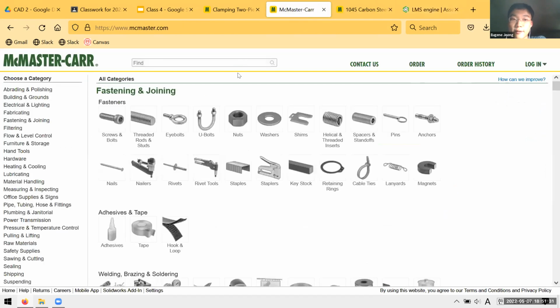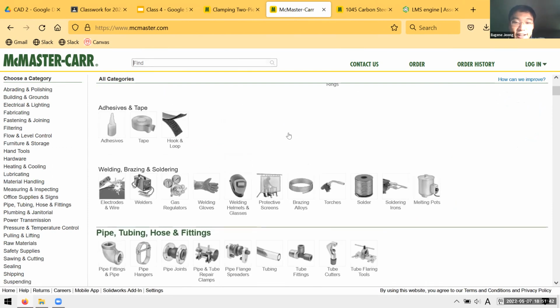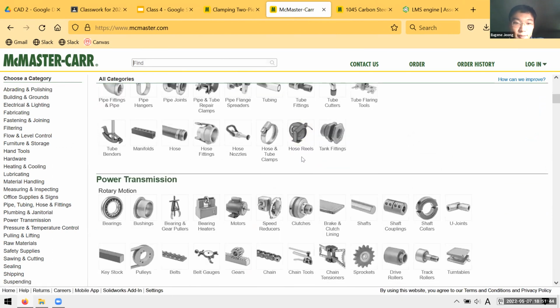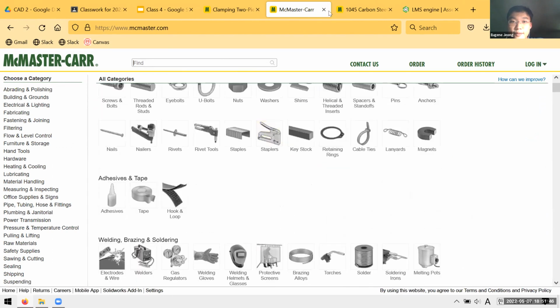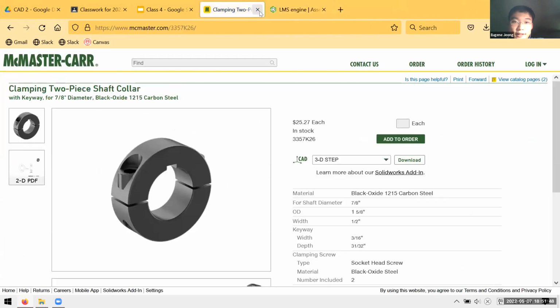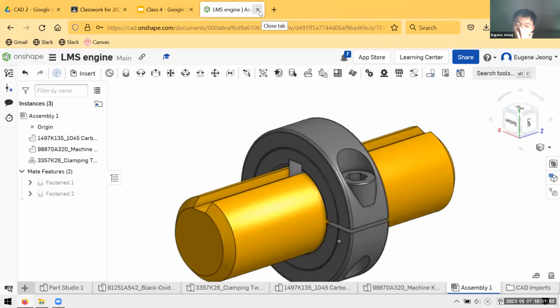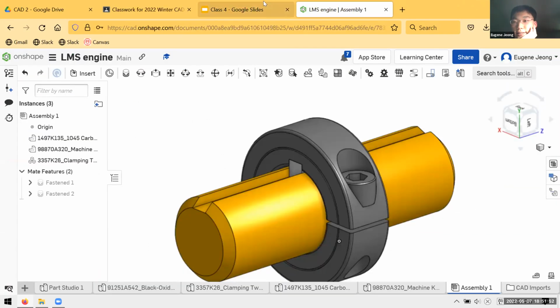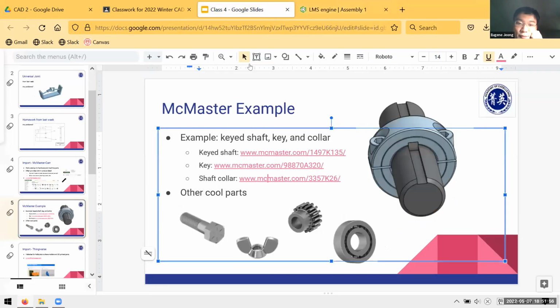Keep in mind, there are tons of companies out there that sell products and provide CAD models of those products. So there's a whole world of libraries out there where you can virtually tinker with different parts, depending on what you enjoy. Maybe it can be amusing for you.